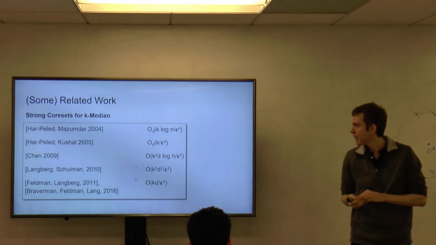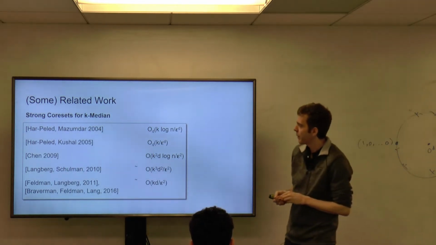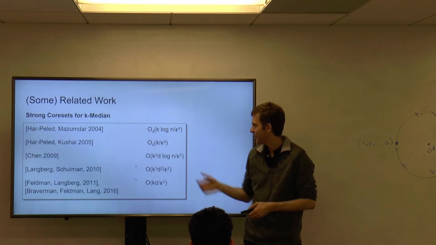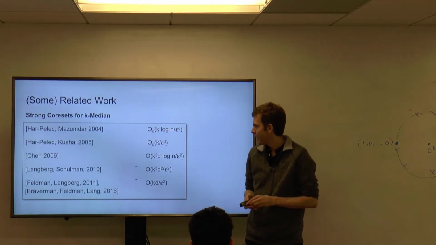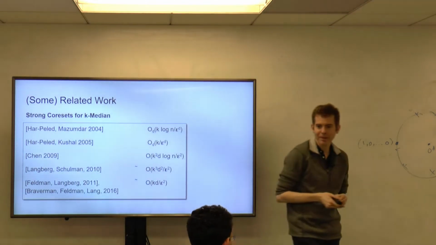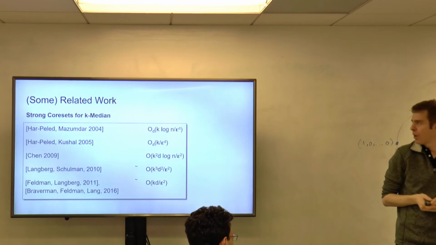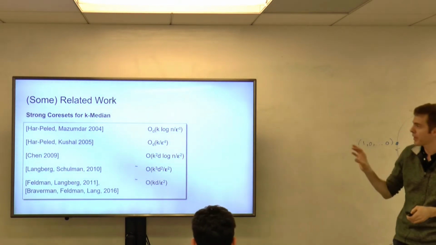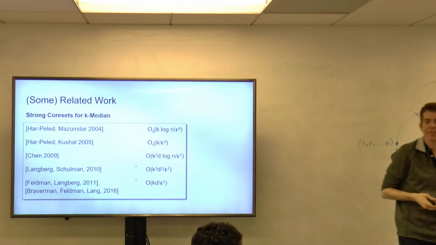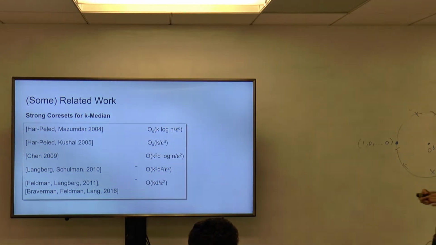So this is quite large. It's probably easy to give examples of metrics where there is no Coreset other than the size. It has to be n. You have to take the entire set. Here I'm looking at Euclidean distance K-median. In general, we shouldn't even expect such a thing to exist.